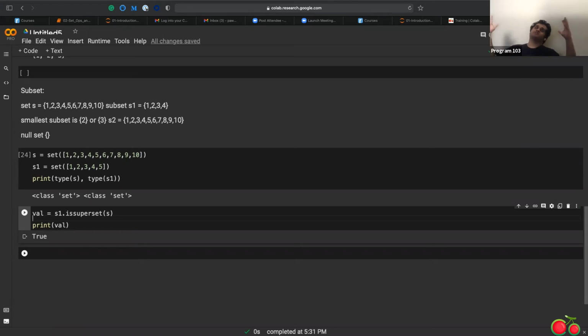If a subset is a smaller unit of a larger set, what do you think a superset would be? Any guesses? Esther? It's like the mother. You're right. S1 is like the child of S, so S becomes the mother of S1.